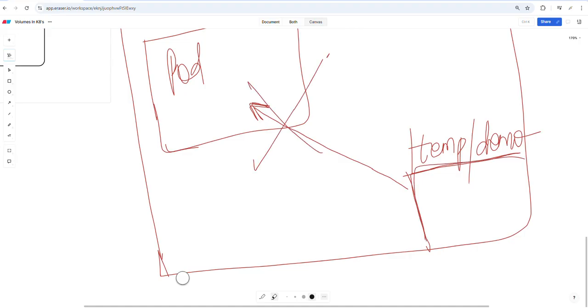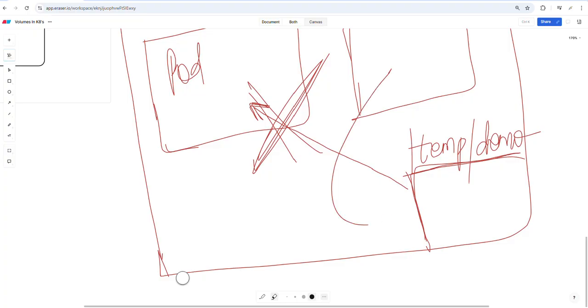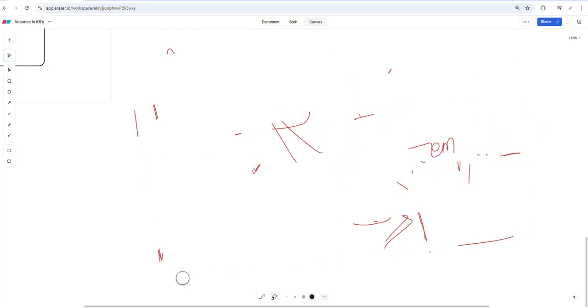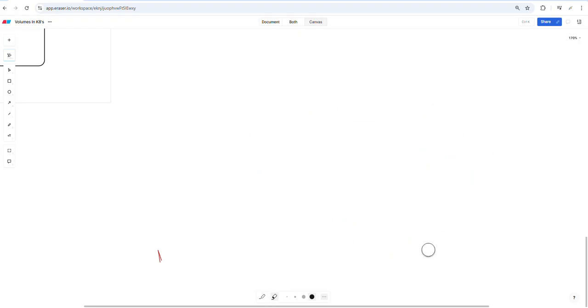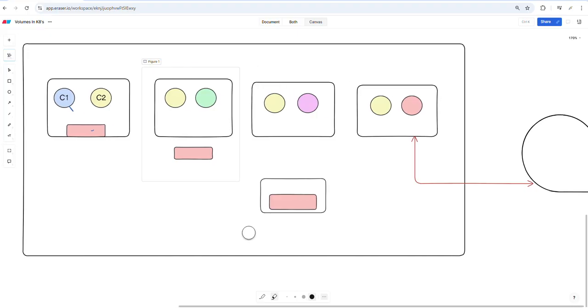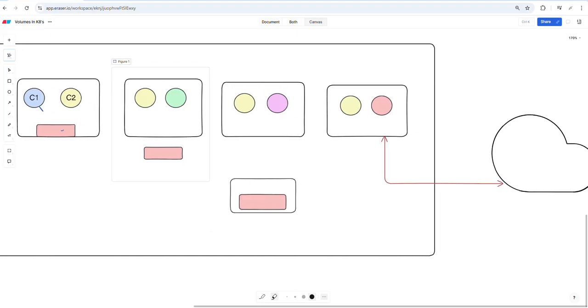And when a pod is deleted and a new pod gets created inside a single node, it will be able to reference this path, right? So I hope you have understood this example and this flow. Now I should do this cleanup quickly. Right, now this is done. We have also now understood the host file system.